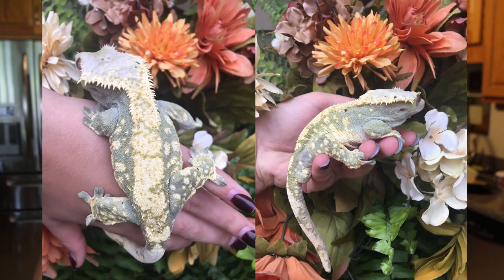So let me explain a little bit. I decided to add another female crested gecko to my home. I really wanted to find a female that would pair well with Mr. Fantastic. He is just one of my male crested geckos that I adore and I fell in love with at an expo, but I really just wanted to find him a really compatible female.